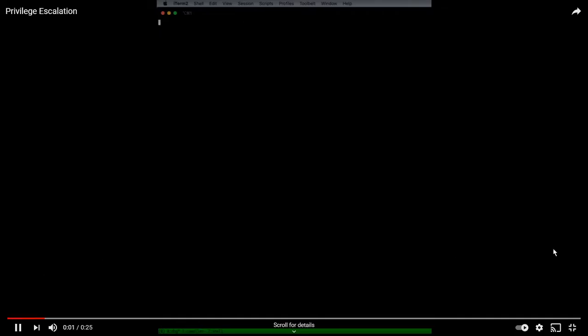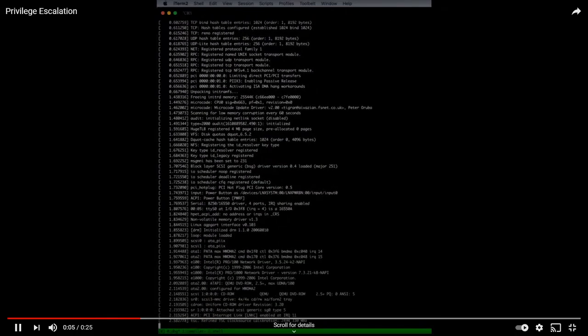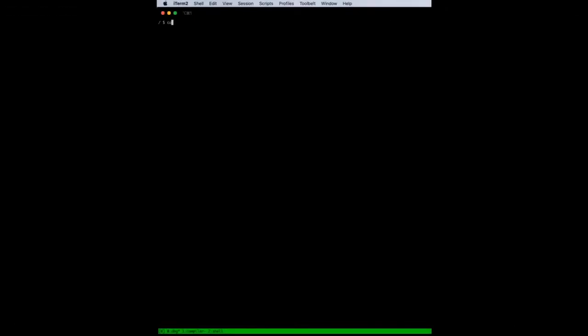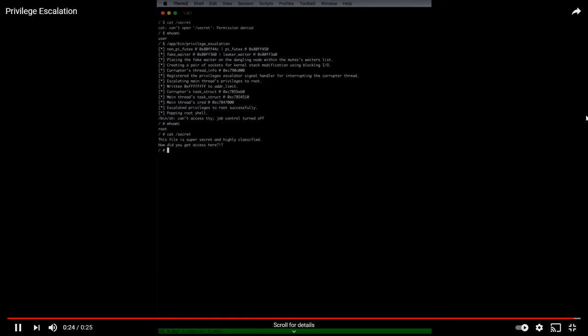So I'll show you right now how this should actually execute. So we have a secret file, but we're a user, and then we run privilege escalation here. We escalate to root, and the root shell is popped, and we're able to see the secret file.